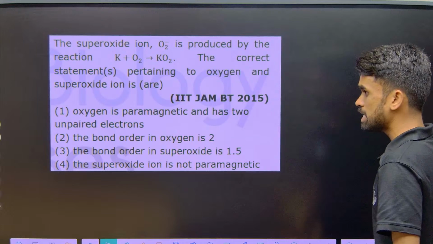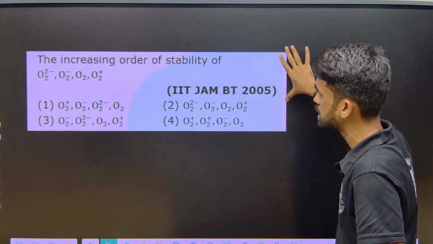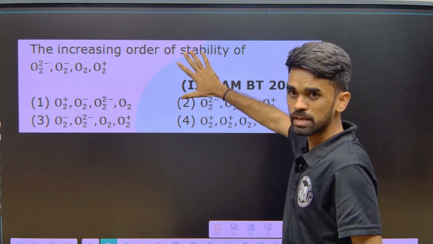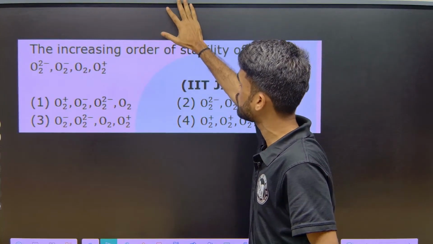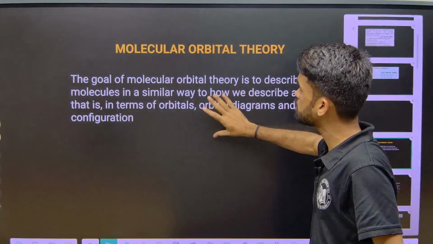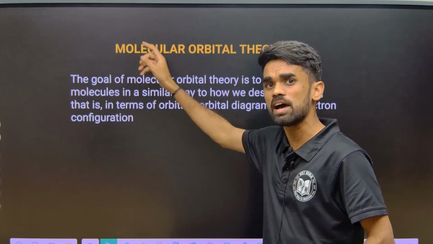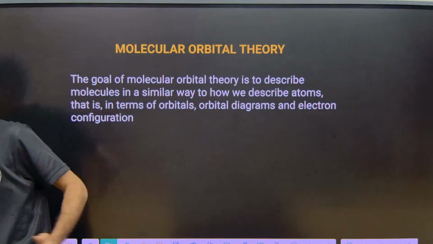Along with this, here is another very important question. I can ask this question in multiple ways. The concept is the same, but we can expect this question to appear in multiple ways, and I will show you what all those are. Once we learn molecular orbital theory, we will be able to solve all those questions, and after discussing that, I will provide you a few NEET and JEE questions for practice.